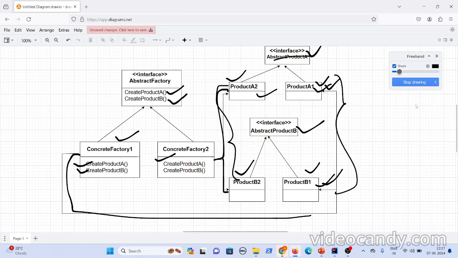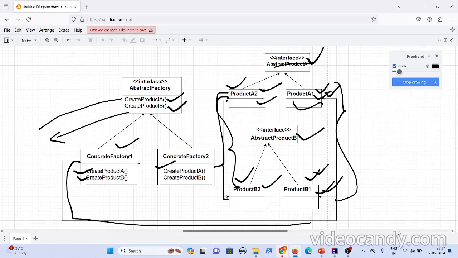Now it could be that product A1 and product B2 can form a group. This can form a combination, and you can have another concrete factory which gives product A1 and product B2, and another which gives product A2 and product B1. It depends on your use case and the client. Let's say I'm the client, and I create a new concrete factory A1.